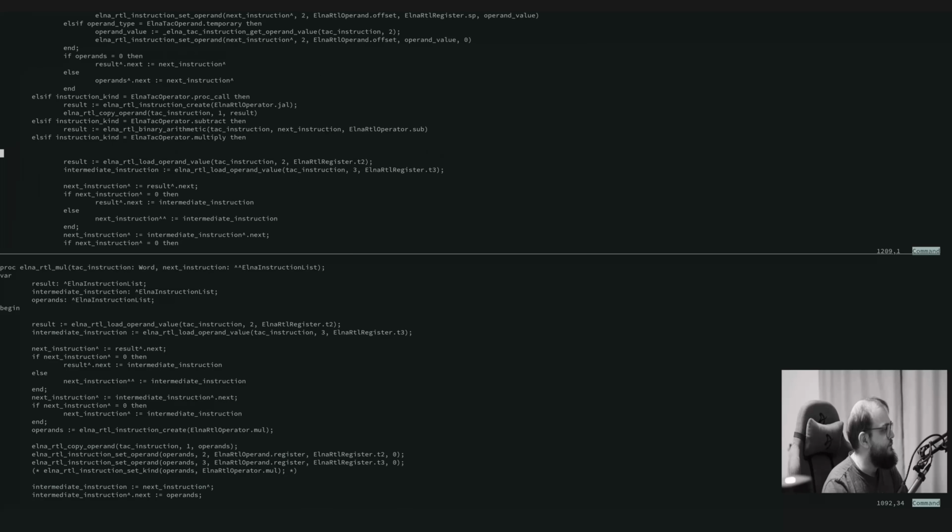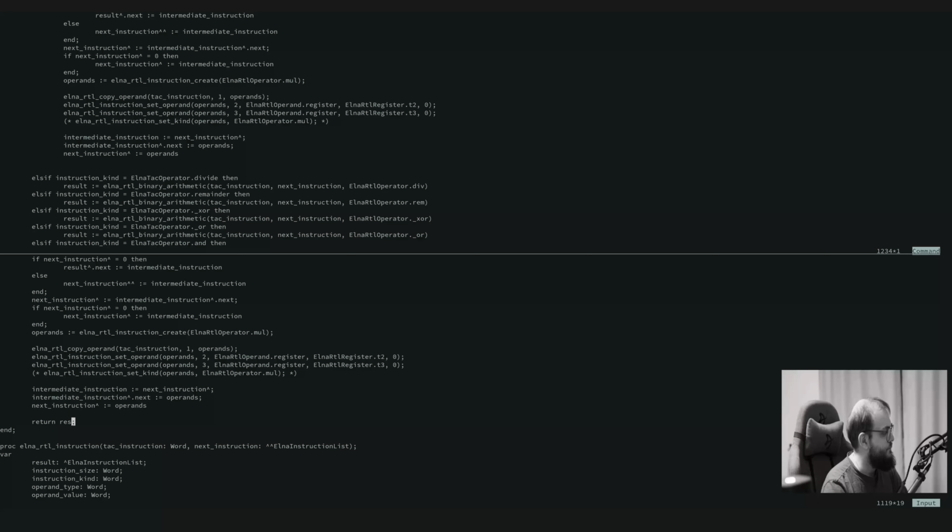So now we go to the multiplication. I hope that I can just remove this stuff here altogether. I should return this result at the end. And instead of all this block, we just call this procedure and assign its value to the result.